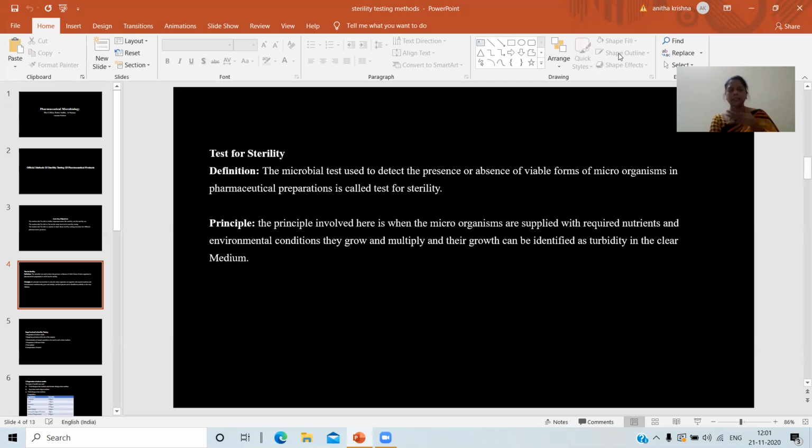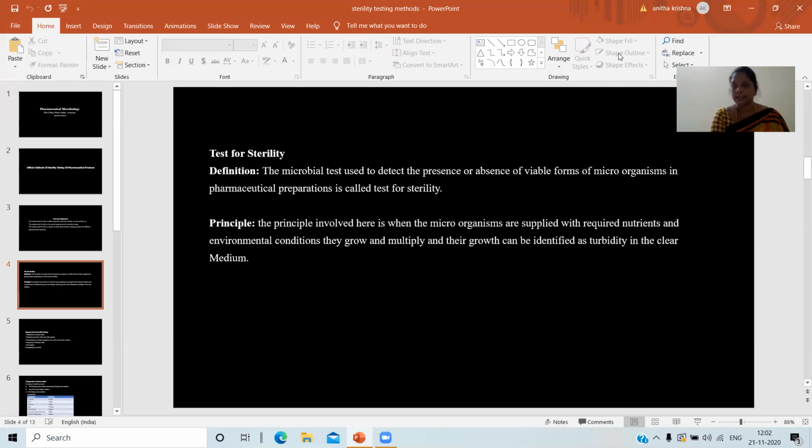This test for sterility has to be carried out in aseptic condition. You might ask, why, ma'am? Because we are trying to check the product for the presence of microorganisms. If we don't maintain an aseptic condition while checking the product, since microorganisms are everywhere, especially in the air, the air comes in contact with the pharmaceutical product we are testing, and there is every possibility that we might get a wrong result because of contaminants from the outside rather than those present in the product.